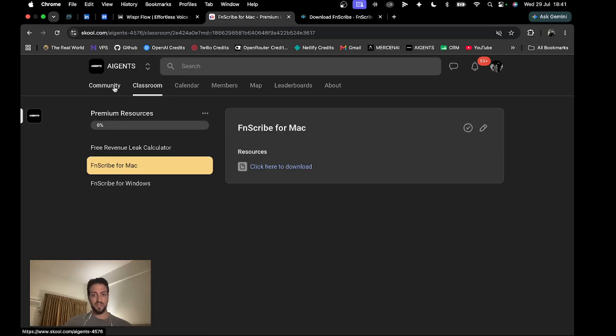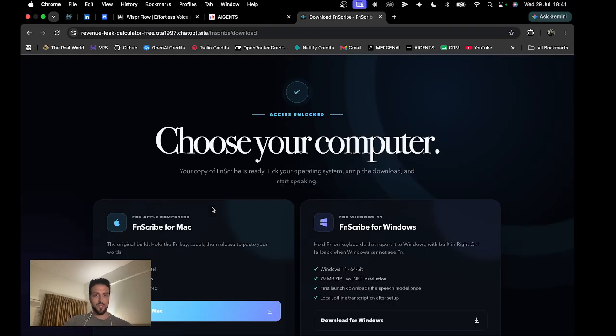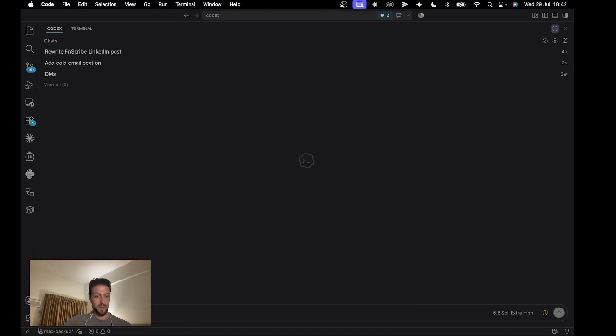And once it's downloaded and live, all you do is just go to an empty typing box, hold your FN key and start speaking. And it's working right now as I'm speaking, and as soon as I let go, that's it. It outputs the entire text. So again, this is super, super valuable for vibe coders, people who prompt every single day, because it's easier to express yourself verbally than it is through text.